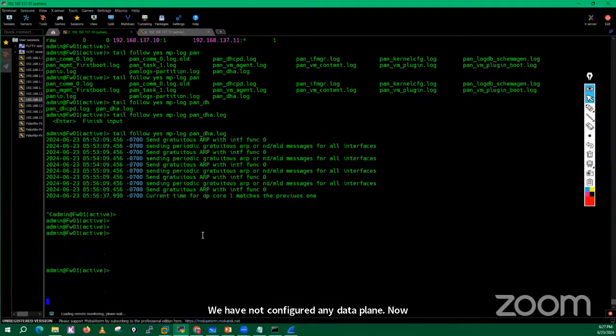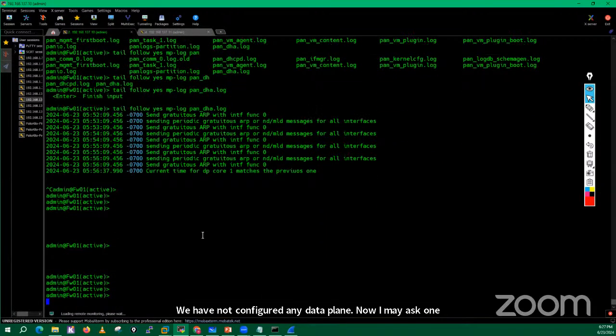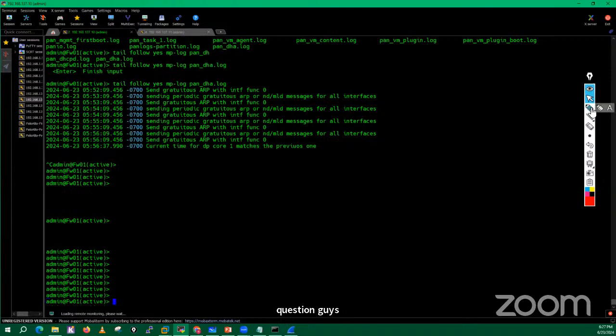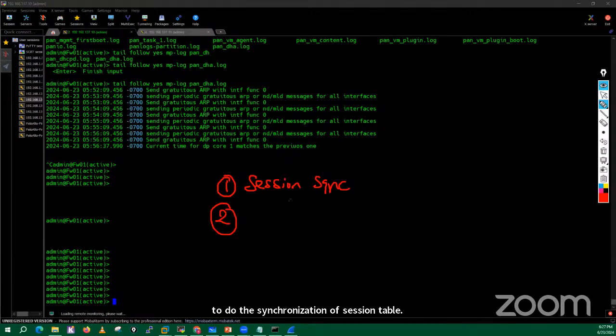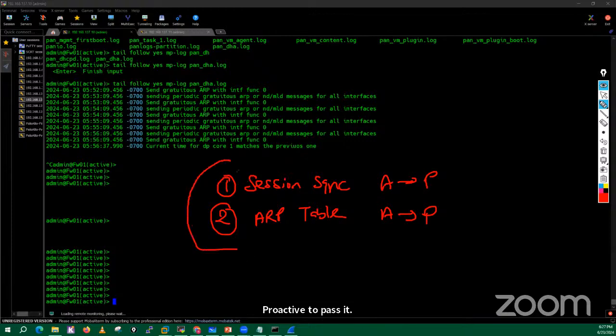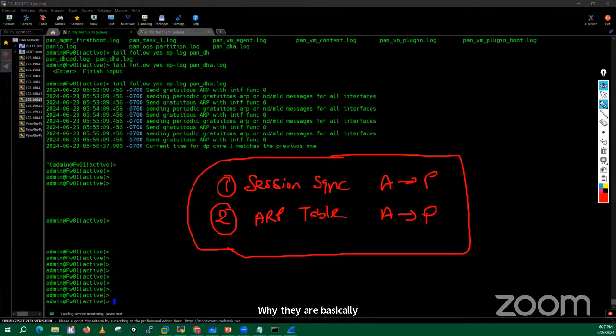Now I may ask one question, guys. In your Palo Alto firewall, they do the synchronization of the session table. They do the session sync from active to passive, and they also synchronize the ARP table from active to passive. How are they doing that synchronization?